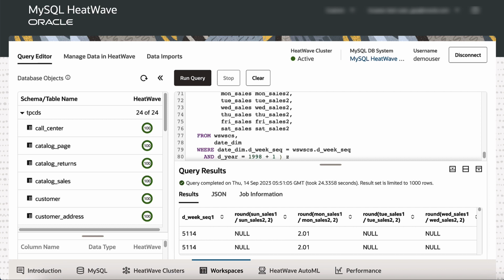What is more interesting is the execution time drops from 36 seconds to 24 seconds. The reason is because AutoPilot learns from previous queries and provides information to the MySQL optimizer, which then can create a better execution plan. So the system gets more intelligent over time.